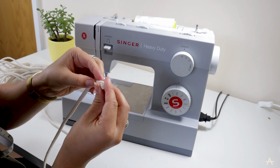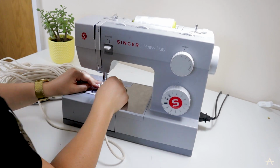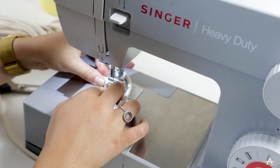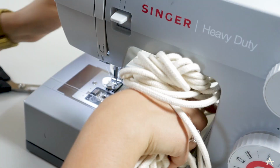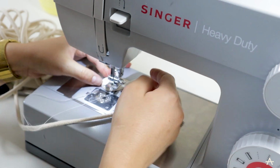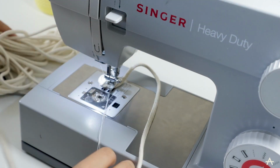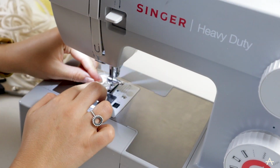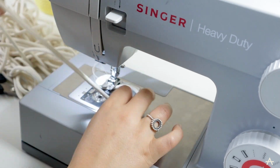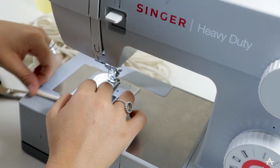So I'm setting the settings to zigzag and to as wide as it can go, and then I'm starting off by just coiling the rope around and zigzag stitching between the rope. So it's a little bit fiddly to start off with. You need to keep moving round, but as you start to get a bigger circle come together, it's a little bit easier to move around with your hands. So at some points I am just stopping and helping it around by manually turning the machine. But as you can see here, it's starting to get a little bit easier.